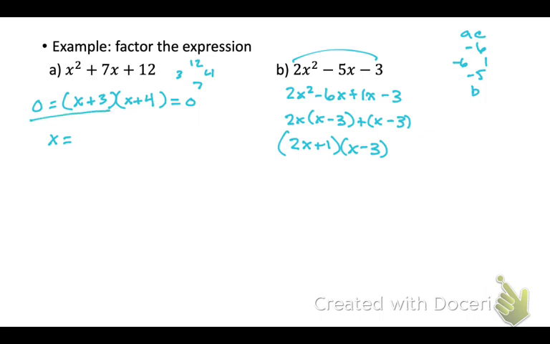0 equals x plus 3. What's x equal? Negative 3. Why could you take it over? You subtract it over. It's basic algebra. You're trying to solve for x, to get x by yourself. How do you get x by yourself? You're trying to figure that out. So what's this one? x equals what? Negative 4. If I was writing on my own, I would write negative 4, negative 3.